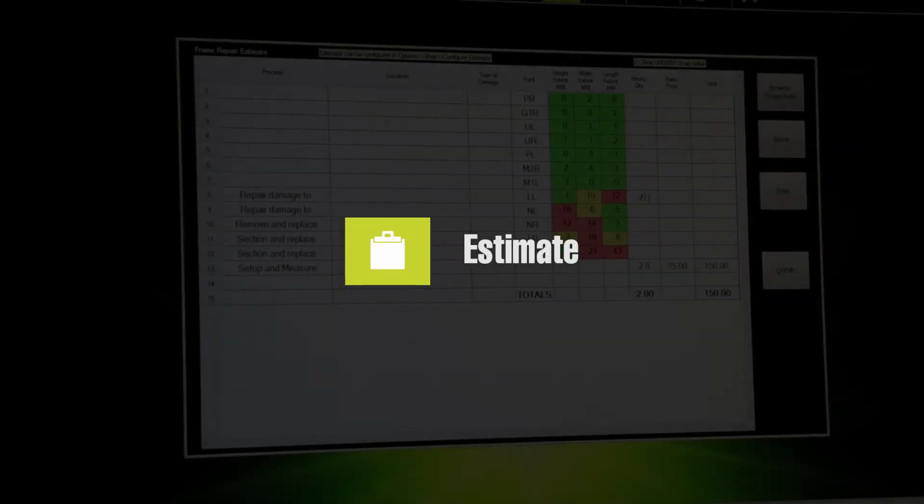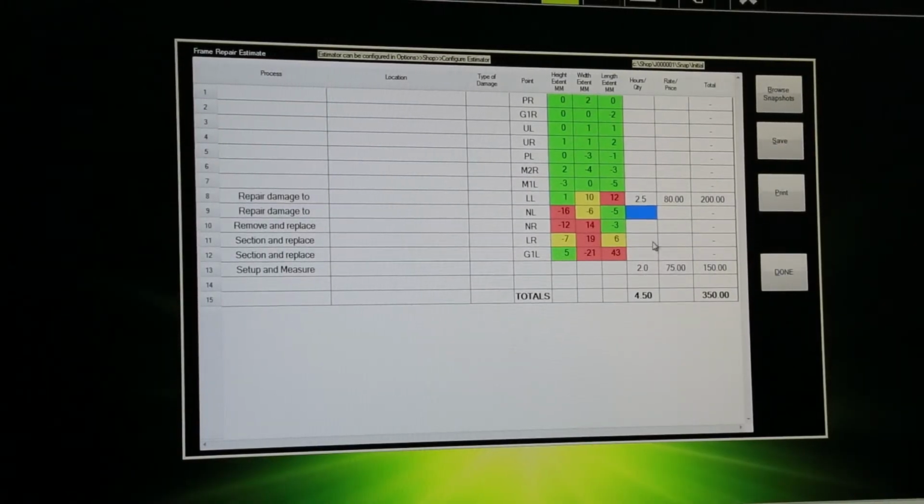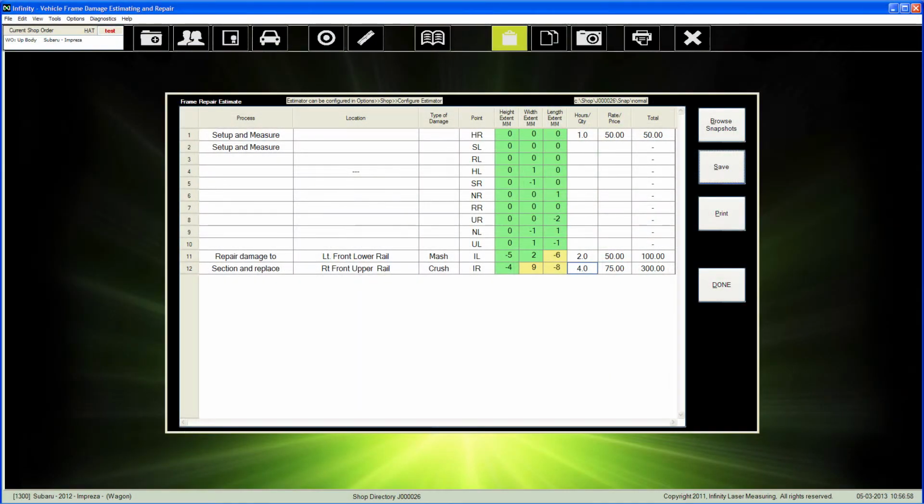The Estimate table will automatically fill in the table with the point data from the latest snapshot for the open job. If there is no snapshot, the table will be empty of measurement data. If there are multiple snapshots, then a Browse button can be used to find the desired information.